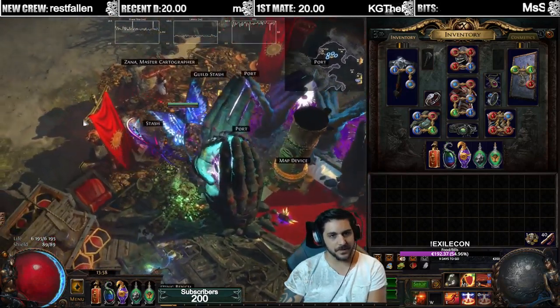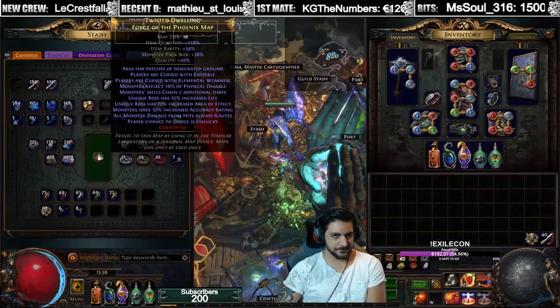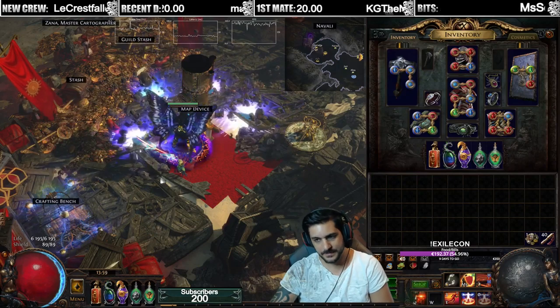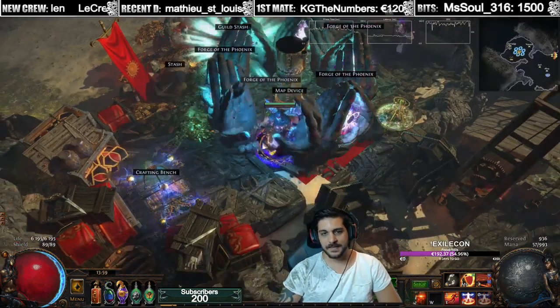So first we're going to show you a map with Cyclone dealing pretty decent DPS. But despite that, we're actually able to do physical reflect maps, but we cannot do elemental reflect maps. Now this map's going to be very risky on the boss. So let's see how that goes.